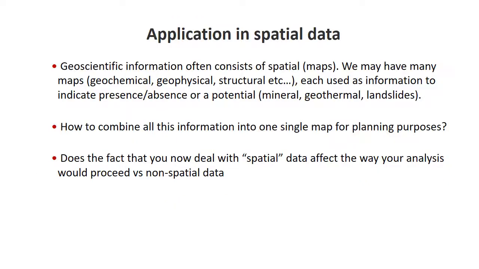The issue, of course, is that we're not dealing with such a simple example, and in our case, particularly for geographic information, we have to deal with spatial data. This could be 2D data if we're looking at the surface, but it could even be 3D information. So we have many sources of information that could be of potential interest in what we're trying to study, and these could be of geochemical, geophysical, or say geological nature. And what we want at the end is probably a map that indicates some susceptibility or potential for presence or absence of a certain type of variable under study, which could be mineral, geothermal, or landslides. So how do we combine all that information into a single map?